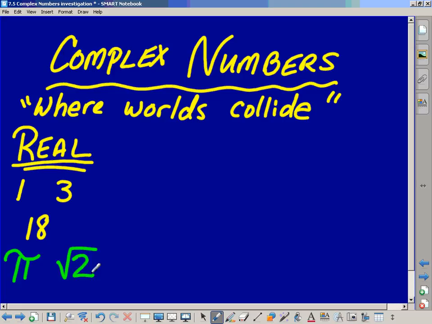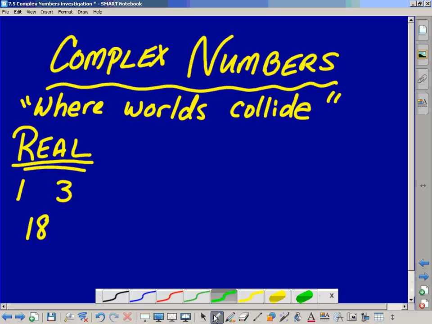Those are all irrational numbers that we don't necessarily use in this lesson, so I'm going to leave them out. For the purpose of today's lesson, let's stick with numbers such as just whole numbers, 1, 3, 18. You could also have numbers like 1.5, 1/2, fractions, and decimals. Really, any numbers that you've been used to for your entire life.